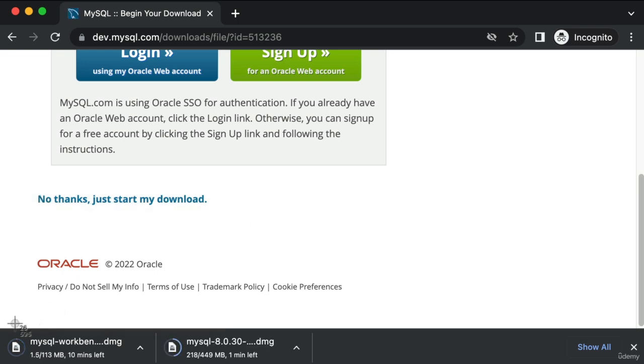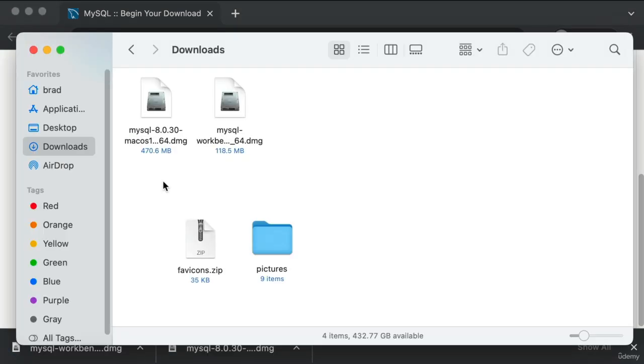Cool, so you can see I don't have the fastest internet connection right now. They're both still downloading. I'll come back and resume this video once I've finished both files. Okay, so my two downloads finished. Now just go into the Downloads folder on your Mac, and let's begin with the large file. So that was the first file we downloaded. It's the file that does not have the word Workbench in the file name.